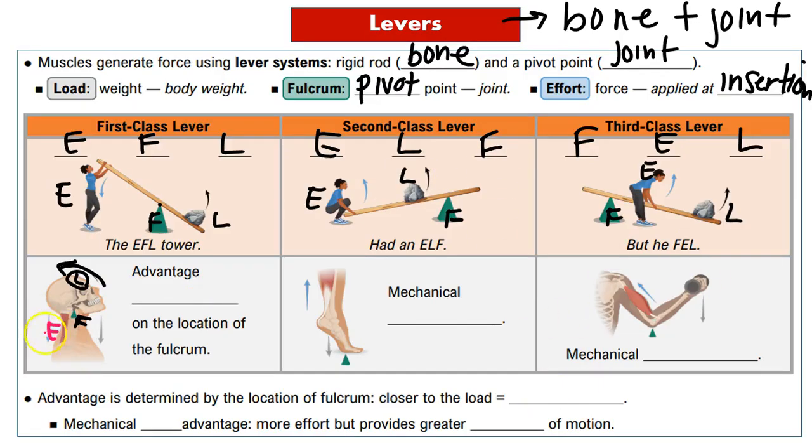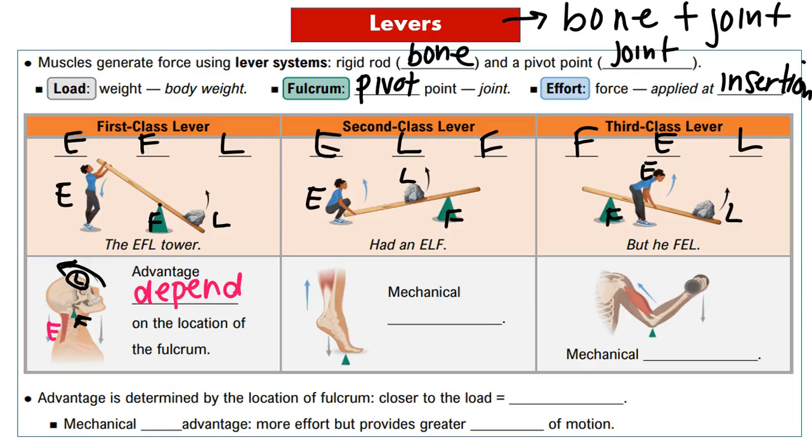Well, let's think about it. If I have my muscle here that's going to be moving down, my head, my load is moving up, my fulcrum joint is in the middle here, and I'm moving my head back. Okay? Can this be an advantage? Well, guess what? It's going to depend. Why? It's going to depend on the fulcrum. Where you have it here, the fulcrum or the joint is right up near the load. Yes, that's going to be very advantageous. Because again, that pivot joint is going to allow that load to move, and the effort is also going to do the work as well. So the effort is going to move, or the insertion of that muscle is going to move down, and the pivot joint here is going to allow the load to move backwards. So that would be very advantageous, very easy to do, right?